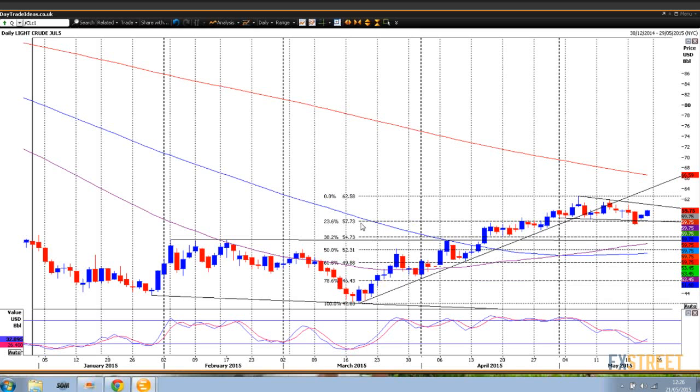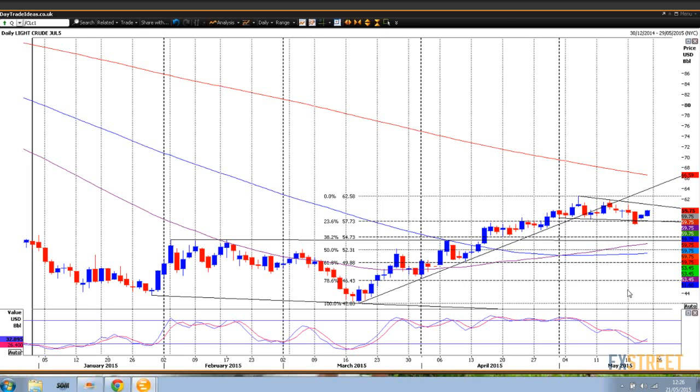Look, just throwing on some fibs, you've got 57.73, and that's really a blip below, and then a very good recovery over the last 2 days. Yeah, what do you call that? A harami. That's an indecision, isn't it? So that's just shown that we couldn't really continue that bear trend. The break lower should have been followed by a nice big red candle, but we haven't had one. So yeah, you've got to question whether that was just a little bit of a shake out of the weak bulls, and then off we go again.